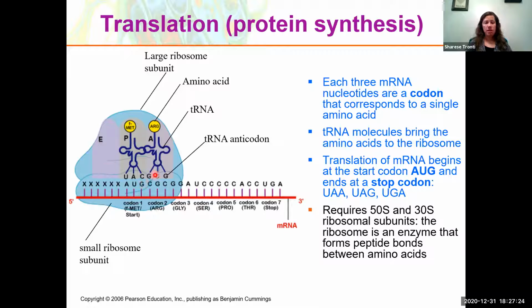So this is the anticodon on one side of the tRNA, and that's going to correspond with the appropriate amino acid on the other side of the tRNA. So it's through this process of tRNAs going to bring in, so we're going to get the right tRNA with the right codon, tRNA with the right codon is going to bring in the correct amino acid. So that's how the amino acids get put in their correct order. So that's the process of translation.